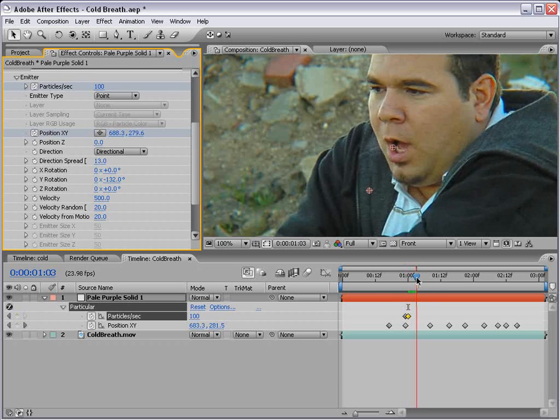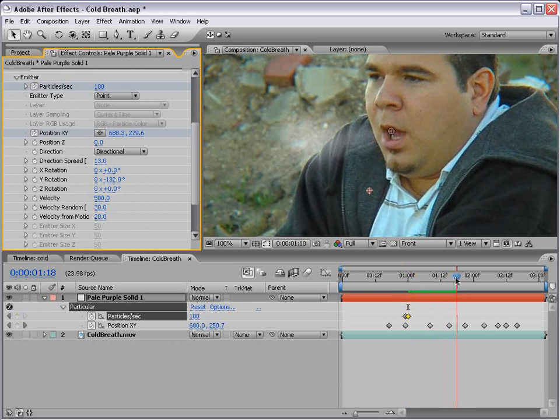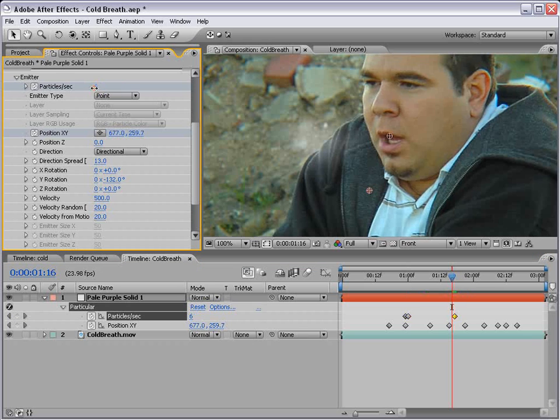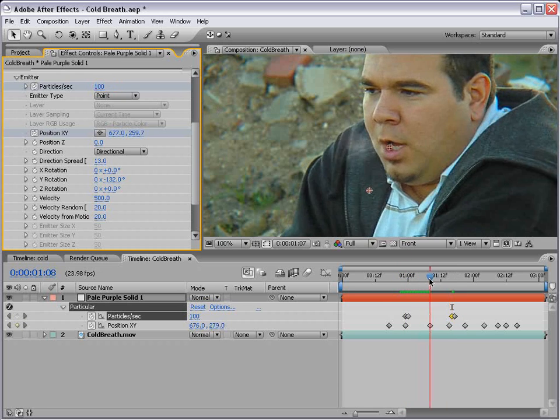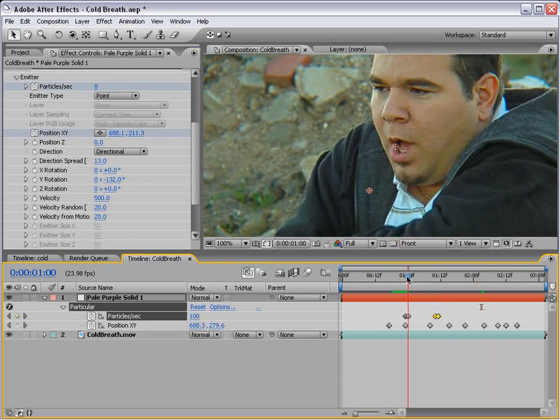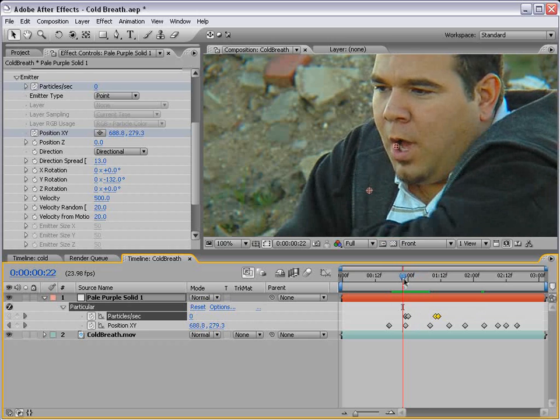And then we'll go forward here. He breathes, he kind of stops here, and so we'll set this to 0, but we also want to set 1 to 100, so that it turns on and then it turns off. And we can also move these over so that it turns on. Let's see.